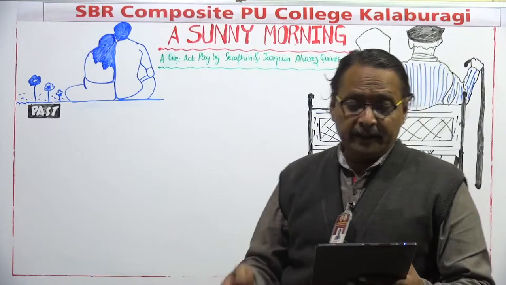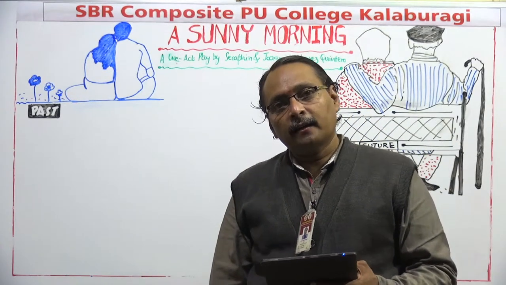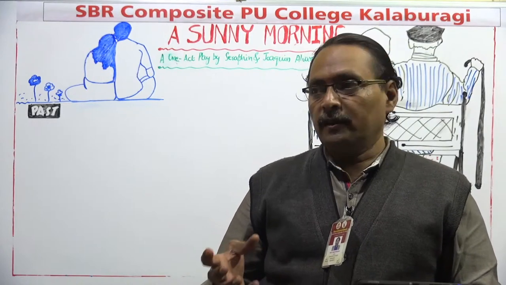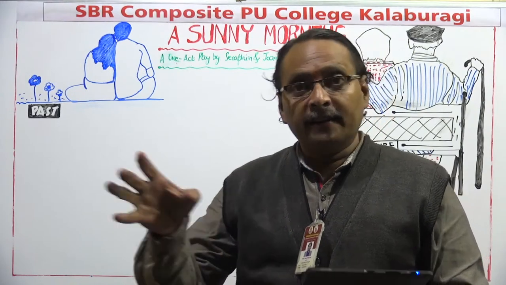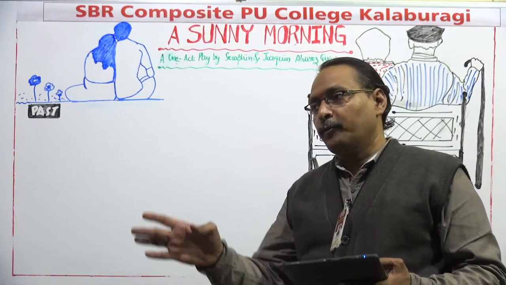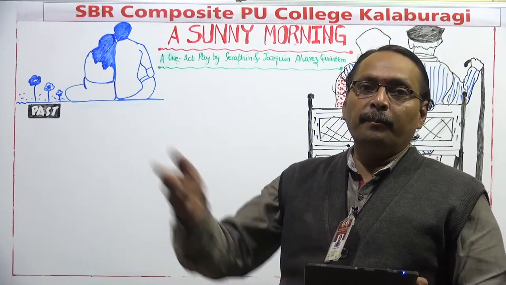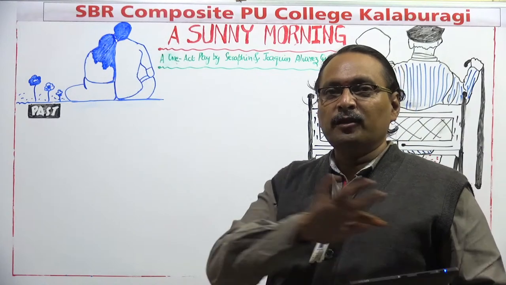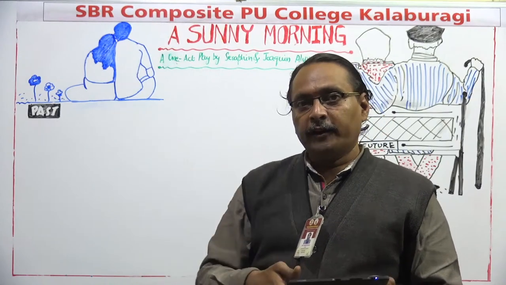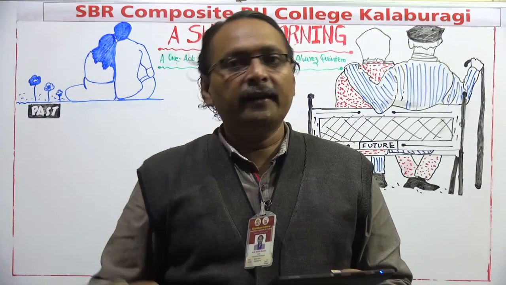And of course, in this case, it is a sunny morning in a retired corner of a park in Madrid. In a retired corner, this is something very important. There are multiple meanings for this word retired. Most important I will take. Retired may mean a place liked mostly by old people, not youngsters. This is one thing. A retired corner is a secluded place; other people will not prefer to go towards that side. This is number two. Number three, there can already be here and there some middle-aged or even old people, so the youngsters do not prefer that site to be seated or use. So that is why it is a retired corner. It is a secluded place, a place liked by old people, or a place already occupied by old people. So you can take any one of these convenient meanings.